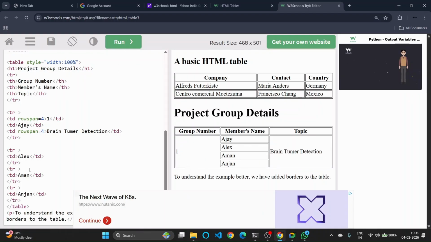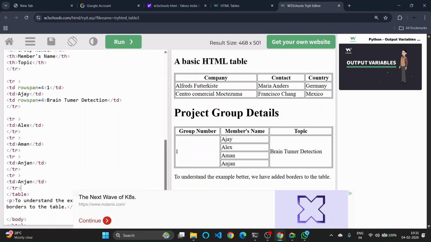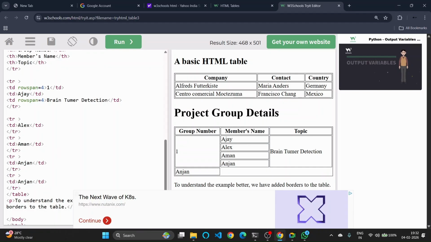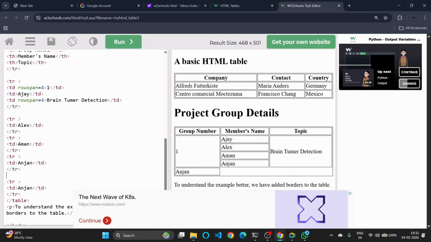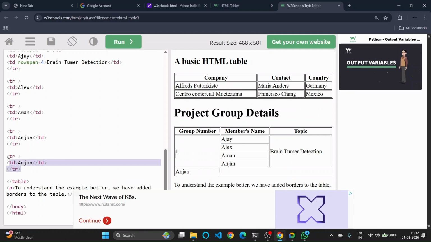See, I will create one more row, the fifth row, same thing. What happened in that case? Let me differentiate. This is one row, this is one row, this is one row, this is one row, right? So this is the fifth row.